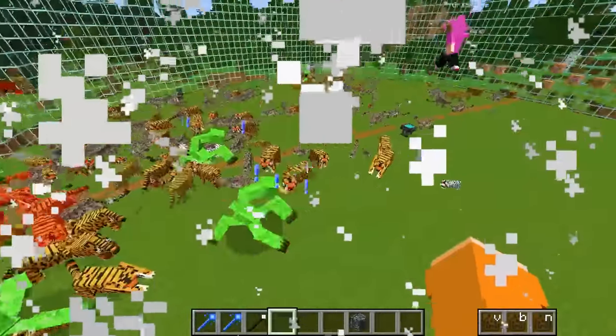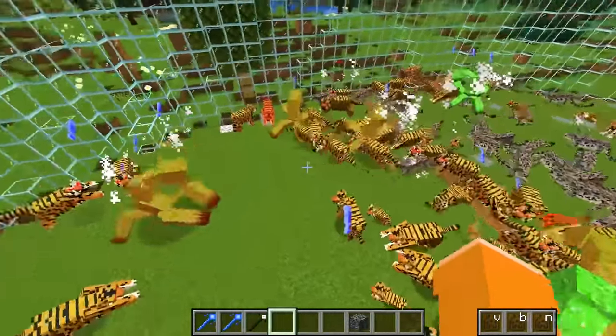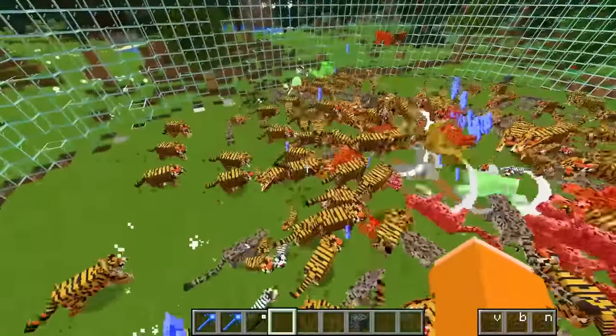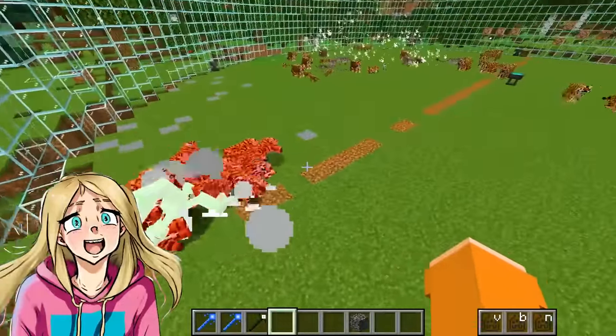Oh, they're exploding everywhere. I spawned so many tigers, Jamesy, and leopards. I can see that. But aren't they getting one-shotted by my creepers? No way. Yeah, the creepers are just exploding everything. But how many times can they explode? Wait, this creeper's dying over here. Yes. But when they die, they do a giant explosion.